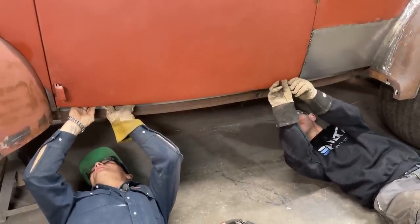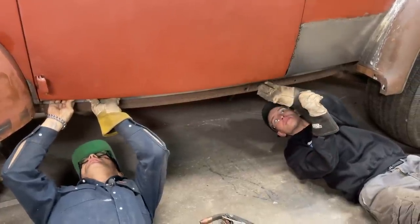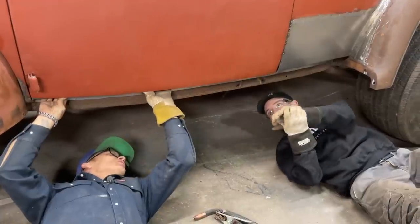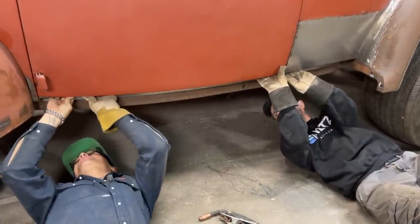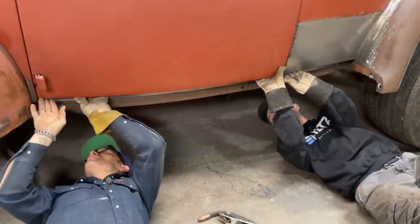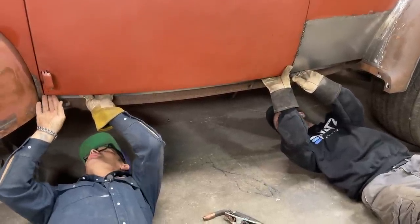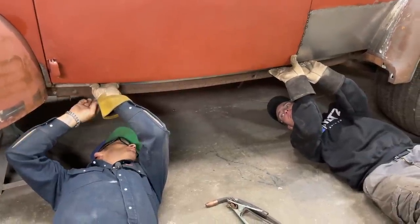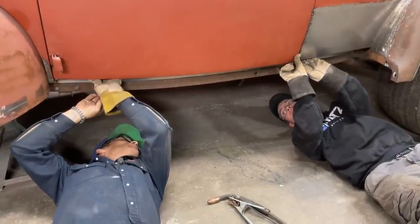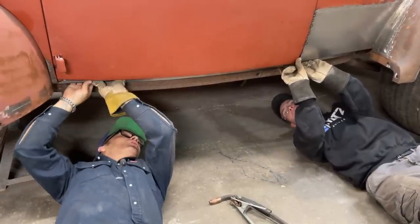Alrighty. I'm very happy with what I got going on. And the reason being is, just keep your hand up there in case it falls and whacks you in the face. You wouldn't want anything to whack you in the face and not be able to protect yourself. Protect yourself at all times. I want to pull this down and look at the shape of it, if you know what I'm trying to tell you.